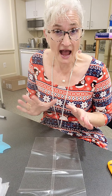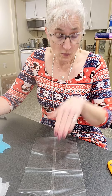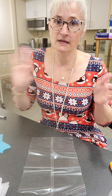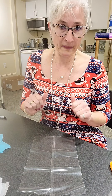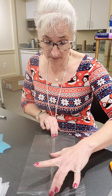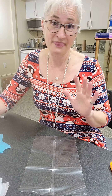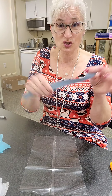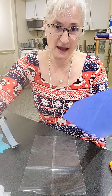This is a Star of David craft — it's a sun catcher. What you need is some clear contact paper. If you have a laminator, that's great — some of you crafty people at home might. And if not, clear contact paper works great. I only had a couple of scraps, so I'm actually piecing two pieces together, and that is just fine. Then I have some light blue strips of paper, like construction paper, and I have tissue paper.